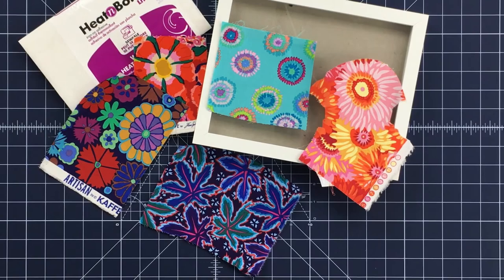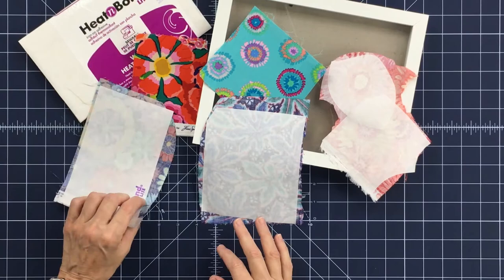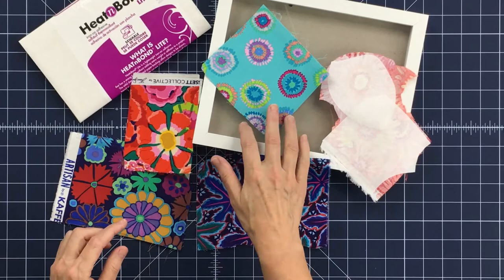Once you've selected your scraps that you think you might like to use, go ahead and back each one of these with some fusible web. And again, this could be scraps of fusible web that you have, or the half yard that you've gathered from your materials. So once you've done that, we're going to cut apart all of these motifs and create lots of choices for ourselves.